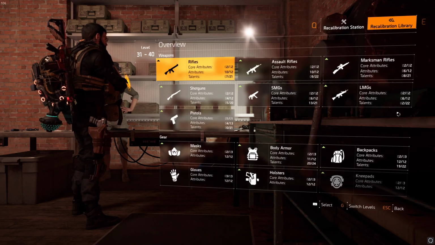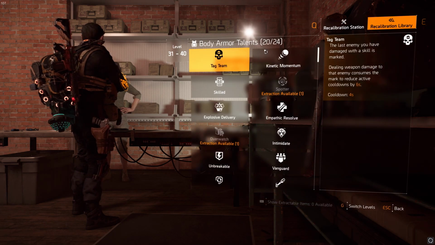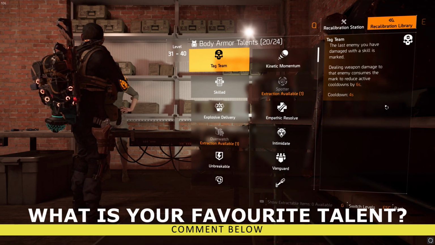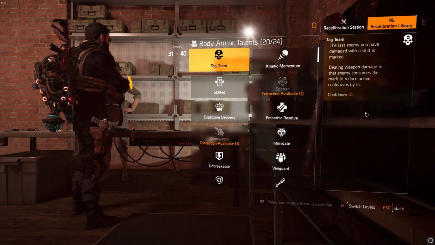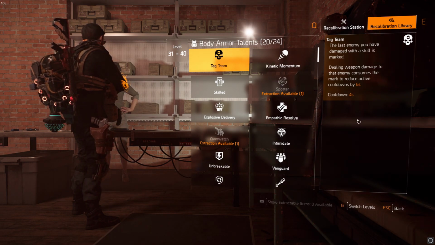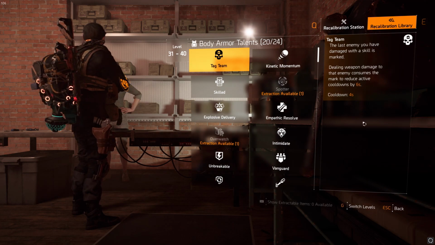And we'll start off at the chest talents, or the body armor talents. And I'm just going to pick a couple out that I think are worthy of using. Now, I don't always use all of these. Some of these I don't really even have in my talent inventory. However, they do help you get that extra bit of damage, whether you're running an armor build and you just want a little bit more damage, or you're running straight DPS.